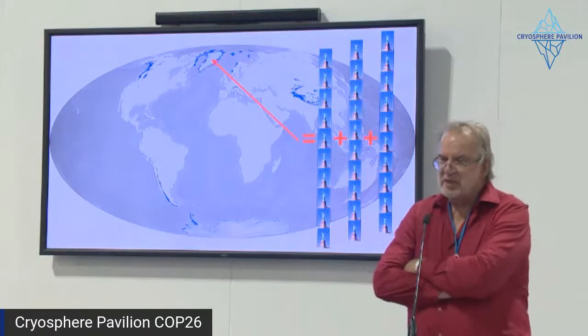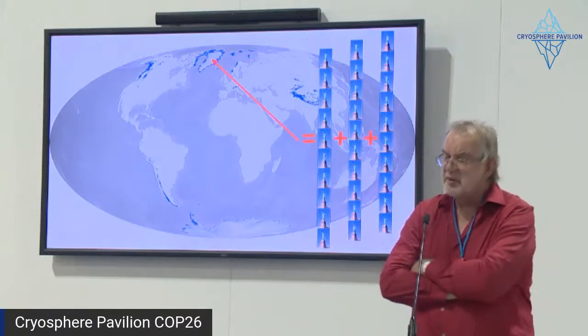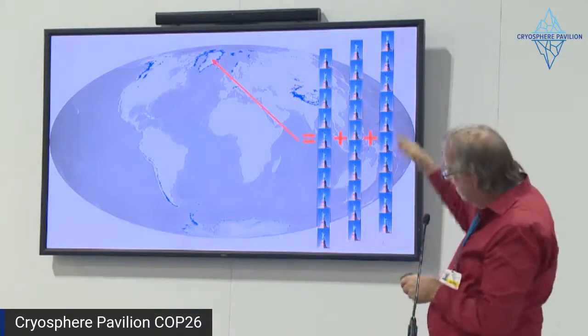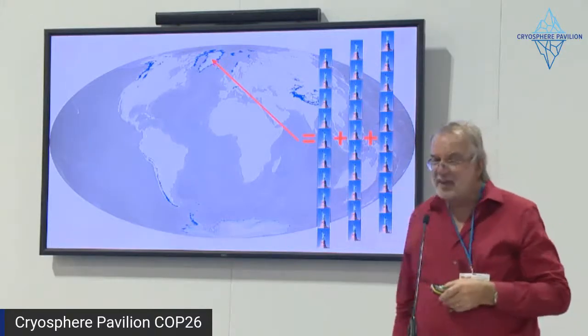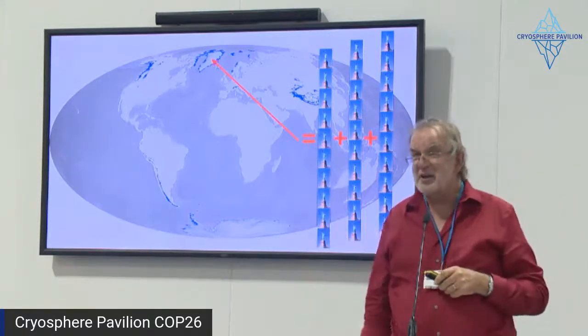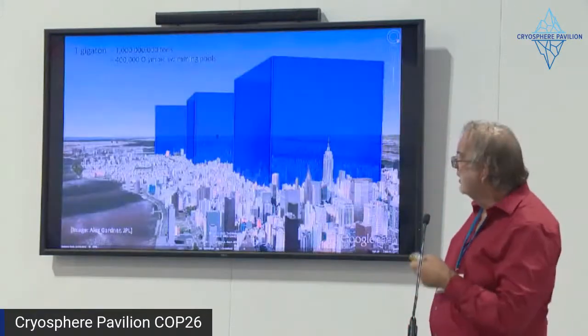Now, the first thing just to get at Greenland is how big is it, or how tall is it? It's something like 6 meters of water equivalent, depends, I guess, on how you figure it. But it's about 3,200 feet high at the center. So what Twila did is she put this all in stacking up Statues of Liberty, that American democratic icon, to show how high that Greenland ice sheet is.